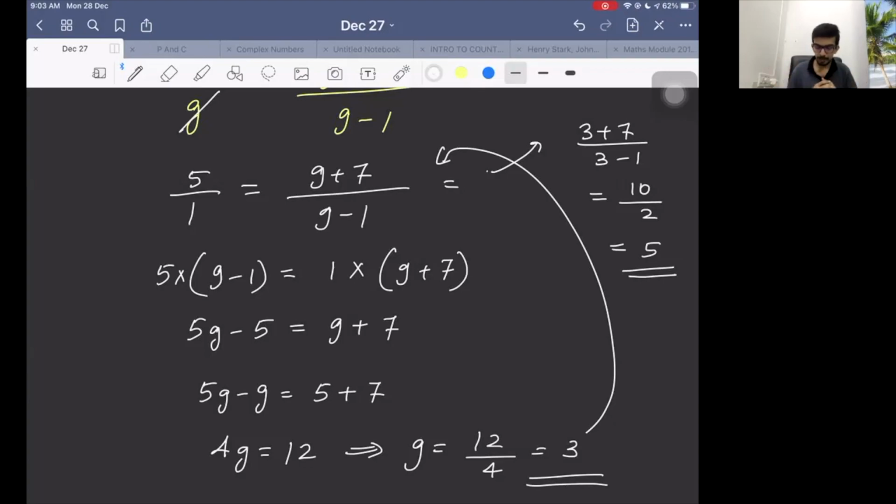Again, I just want to remind you that we are in the easiest part of the SAT preparation, the heart of algebra, which deals with simple linear equations, linear functions, and things like that. I'm hoping that you are pretty well on track. We are running a marathon. We are not running a 100-meter race or something like that. We have a long way to go. So consistency is the key. You have to keep practicing a lot of questions. You have the problem sheets with you. You keep trying them as and when you find time. Pick up the books. Try solving so many questions. All right then. See you.